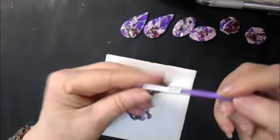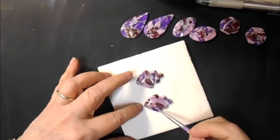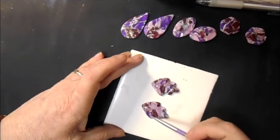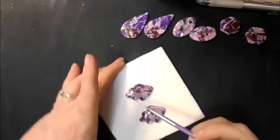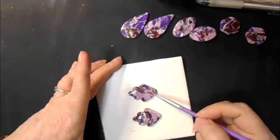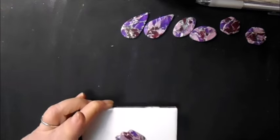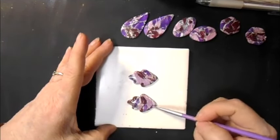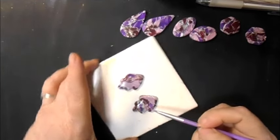Okay, now this is just a silicone tool. Came in a set I bought years ago. Pretty sure it came off of Amazon. It may be in my Amazon shop, but I'd have to check. Okay, I just like to look from the top, look over them. This one probably could use a tiny bit more.